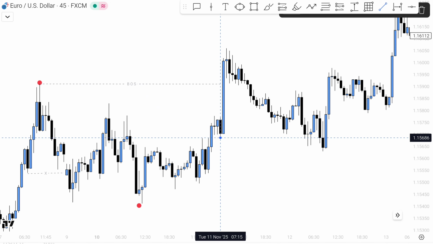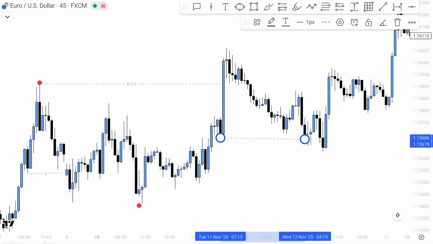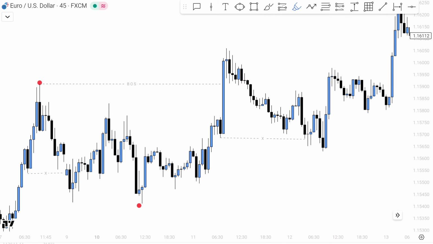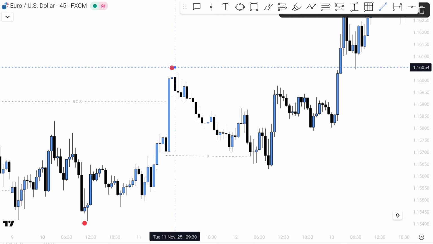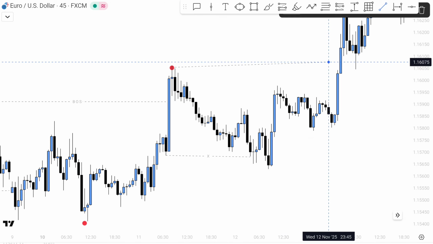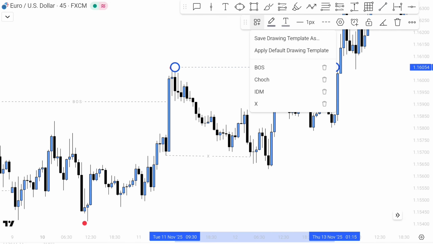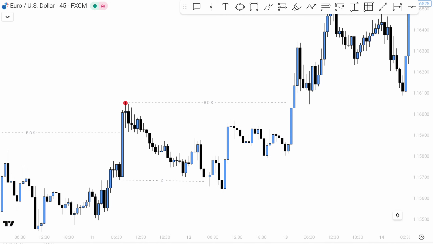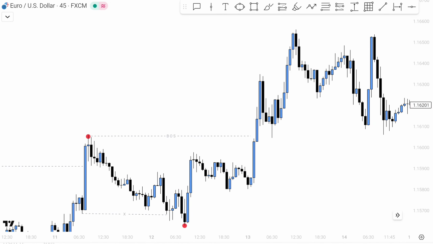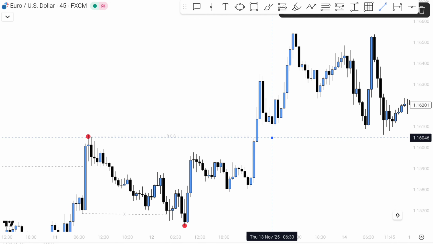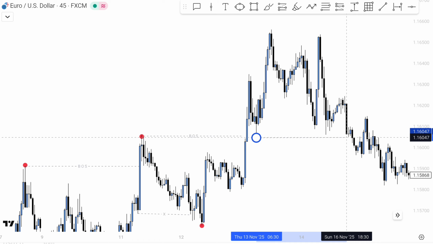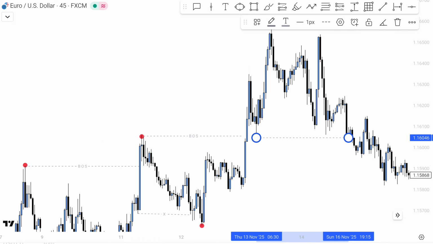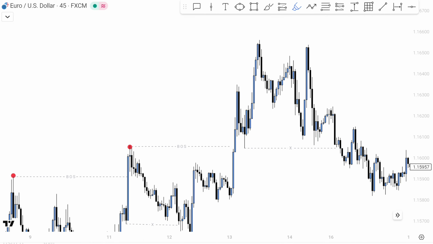And again in the same way we will wait for the market to take out the valid pullback liquidity. This was the valid pullback, market took out the liquidity of this point, so this point becomes our new high. And again when market breaks above the same high, this becomes the break of structure. And after the break of structure, our new lower high confirms, which is at this point. And again in the same way market takes out the liquidity of the first pullback, which is at this point. Now when market took out the liquidity at this point, our higher high confirms, which is at this point.